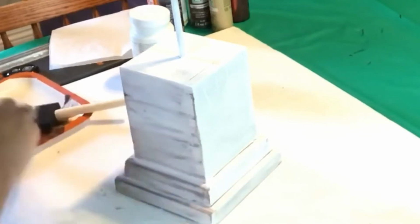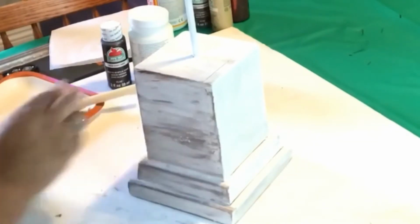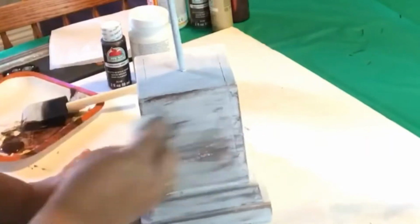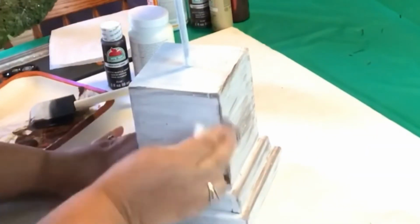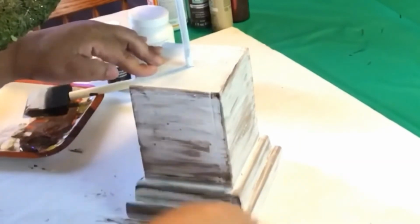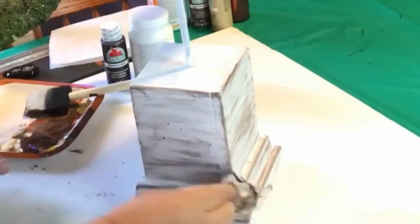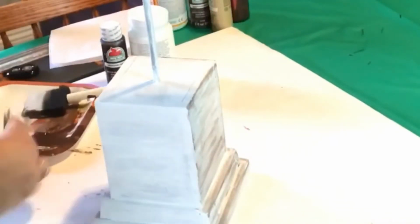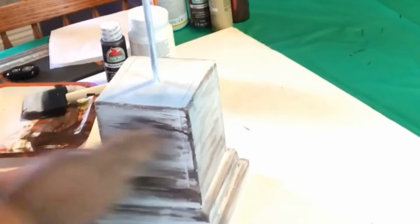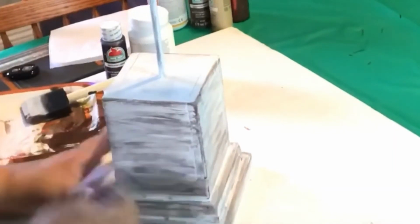Well, I'm using Apple Barrel burnt umber, and I am dry brushing, making my wood look weathered now. And I don't use a brush or a sponge brush or a sponge. I use the old-fashioned way, paper towel. I learned to do this with the paper towel when I was younger, and I still use it. I find more control with it, and to me, it's just easier for me. So whatever way you want to do yours, if you're doing a dry brushing kind of project, it's whatever makes you comfortable. That's what crafting is about. DIY is you find your own little tricks to them and you use it. But I do use the paper towel.